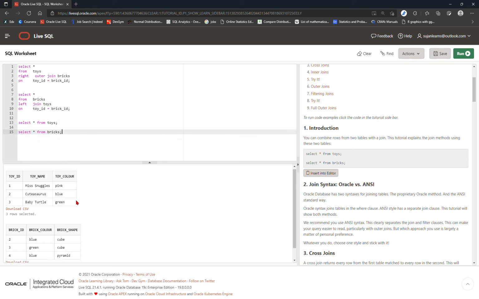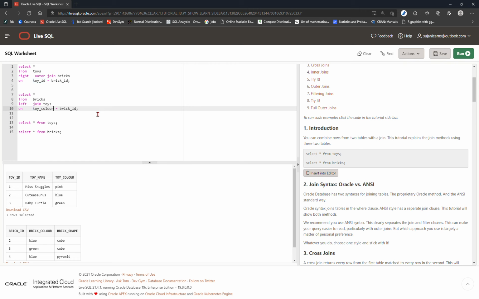Now, what if we join on the toy color? What would happen? Let's join on the toy color between bricks and toys. Let's do left join on toy color, brick color.